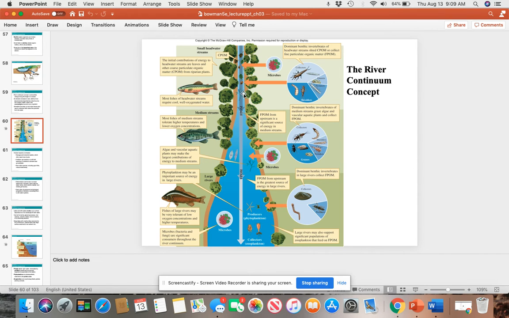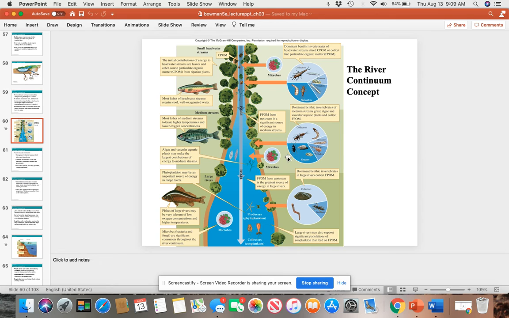As we move down the stream, you encounter fine particulate organic matter, which pretty much is a transfer from the coarse particulate organic matter. But then here you find mostly dominant collectors as the benthic microorganisms. And now you also have a large number of grazers. So whereas before you had shredders and collectors, now you have collectors and grazers.